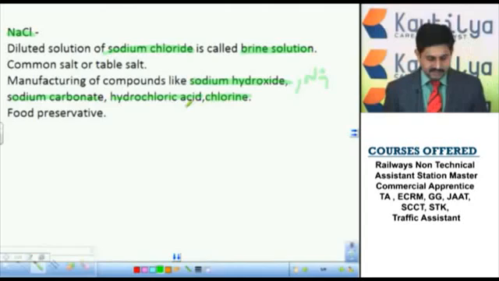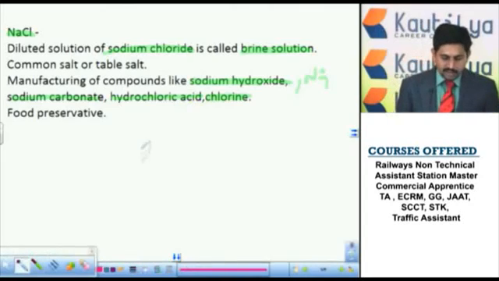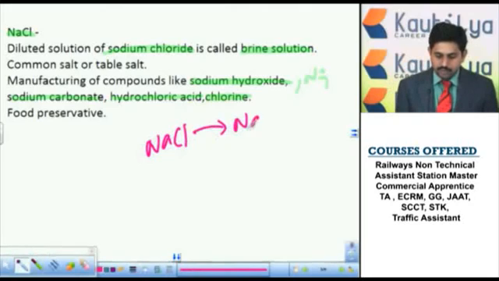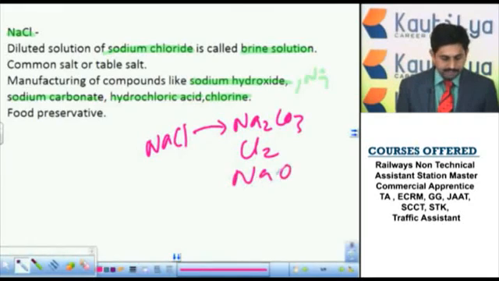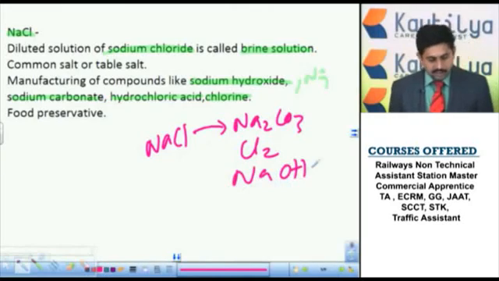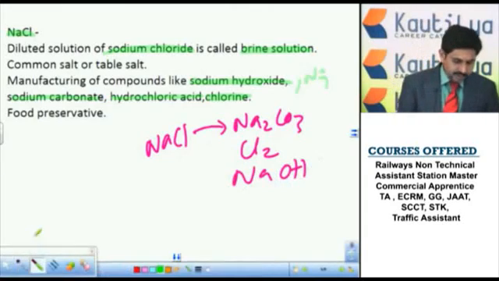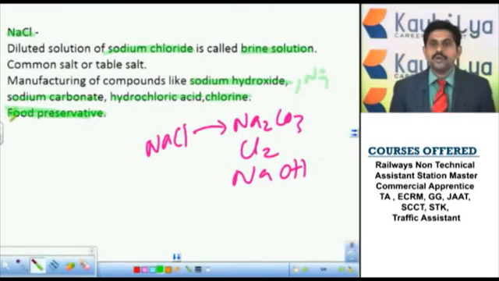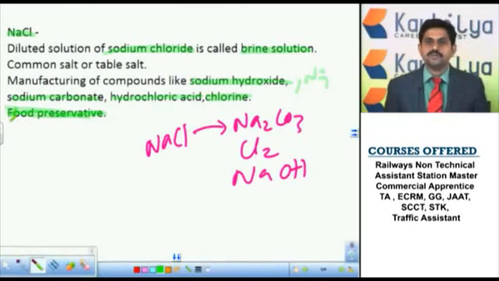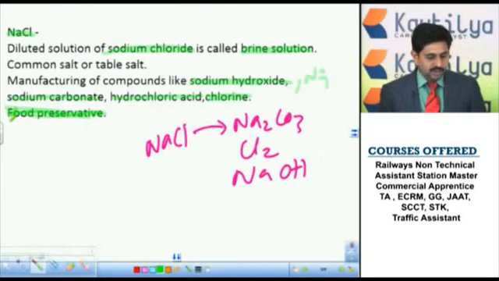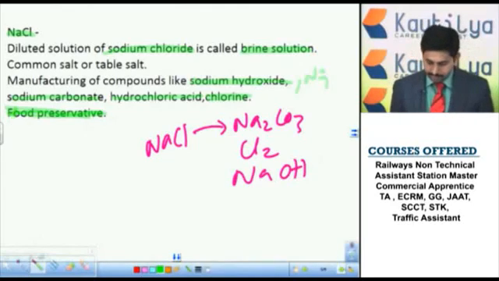So these many preparations can be done from one salt, that is sodium chloride. From this sodium chloride, there is a brine solution. You will get sodium carbonate, chlorine, sodium hydroxide. Okay, right? Sodium chloride gives this many compounds. And it also acts as a food preservative, right? Generally, in some pickles, they add large quantities. Those who are selling these pickles put in large quantities to store them for a long period. That is sodium chloride. It acts as a good preservative also.